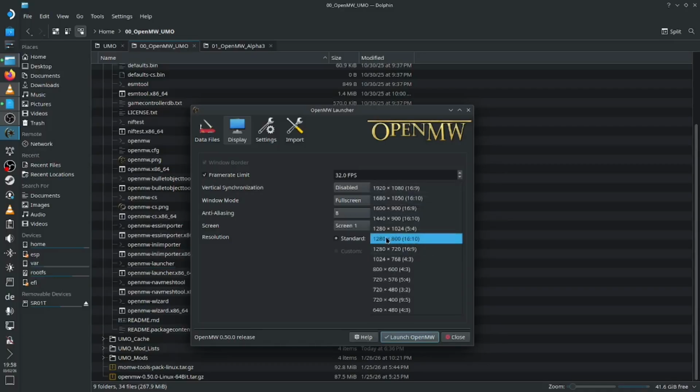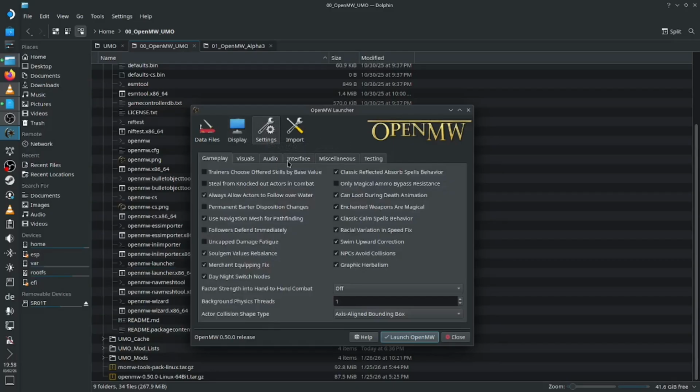The resolution is the standard Steam Deck resolution this year, 1280 times 800. And then we go on with the settings. Here on the gameplay, you can simply copy the options I activated here. If you go with the mouse over an option, you also see a small description to it. So then you can also check if you want this or not. Some of the mod lists also activate some of these options here. We will see later in the settings file what you need to do with this.